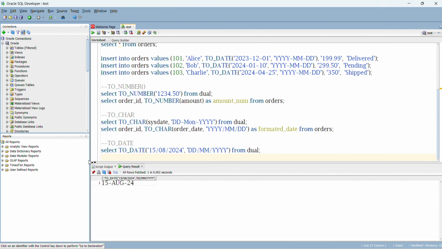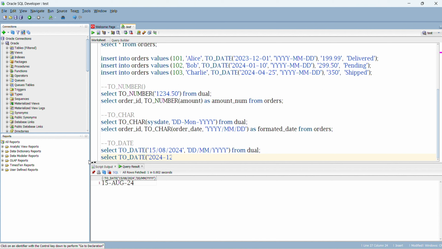So let's see one more example of the toDate function. Basically we are going to convert the given string date into ISO style. So we can write select toDate, and then we write 2024. Let's say the date we have is 31st December 2024.